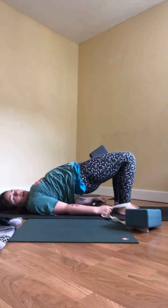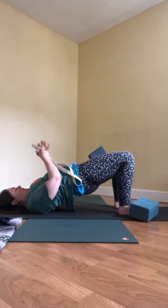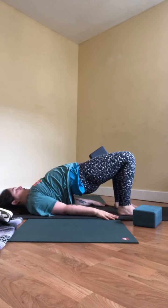And when it comes to holding, you hold as long as feels good for you. There's no particular length of time that you must stay. If you find this one quite comfortable, you could stay longer. Then feel free to play with the toes. You can lift and lower the toes, keeping the toe mounds on the floor, of course. You could lift all the toes and tap the big toes, trying to keep all the other toes away from the ground. That's a great challenge.